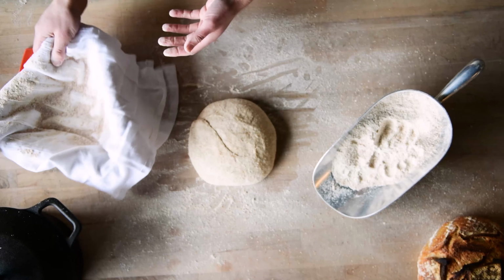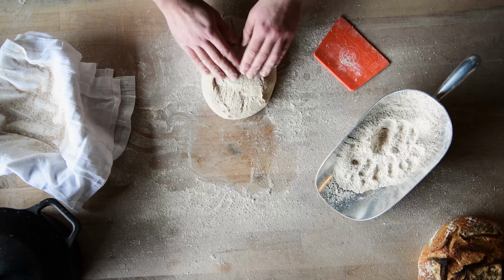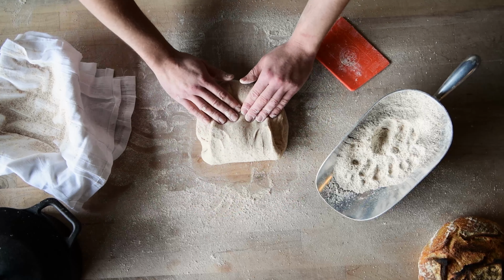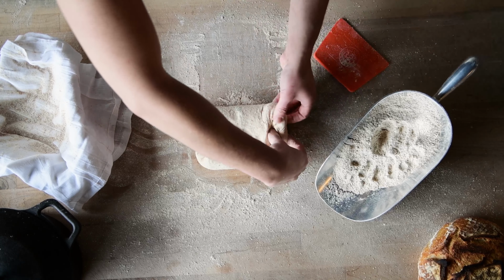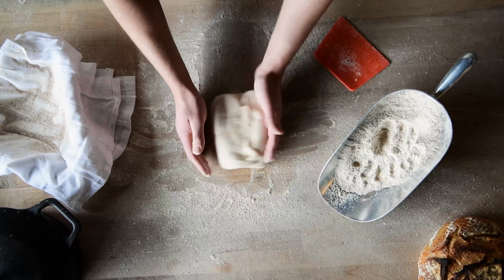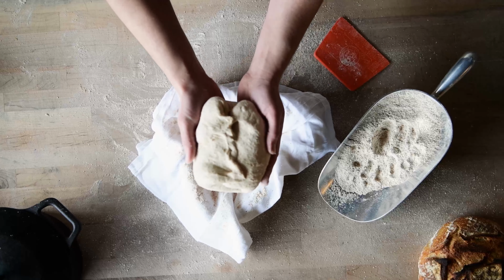So I'm gonna use my scraper and sort of gently lift my dough off the counter, turn it over, and I'm gonna fold the outsides in. So folding the top about 2/3 of the way down, folding the bottom about 2/3 of the way up, folding the left about 2/3 of the way over to the right, and folding the right about 2/3 of the way over to the left. Now I have this nice square lump of dough. It's nice and evenly shaped. And I'm gonna plop it right here into my proofing basket.